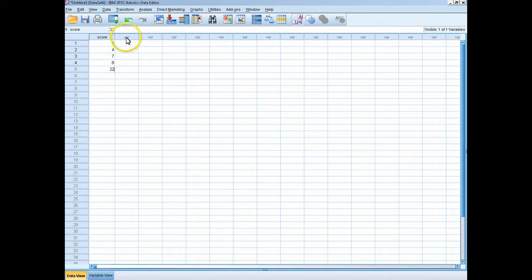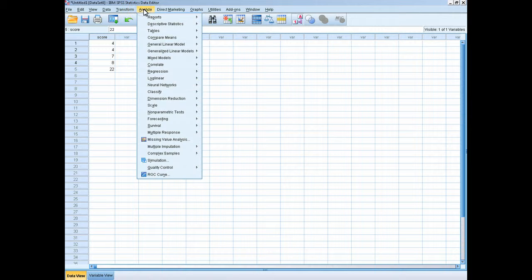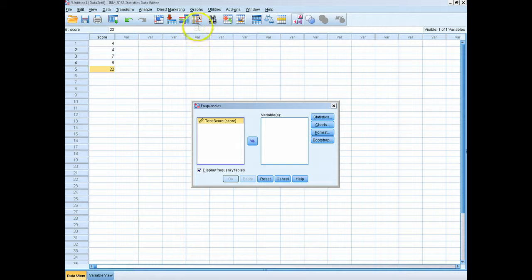In real life, of course, you'd have lots of variables with lots of values, and each of these numbers down here would mean that person number 1 has got this score and has these other elements like demographics, height, weight, blood pressure, that kind of thing. But just with a single variable we can do something. If we click on Analyze and go into Descriptive Statistics, I pick the top one, which is Frequencies. Now at the moment I've only got one variable called score, or in this case I've called it test score. On another occasion I'd have quite a few to play with, but I've only got one to play with, so I'm going to select that one and click on the arrow to bring it across to the variables pane.